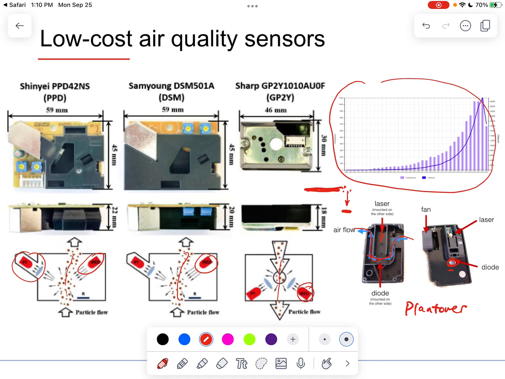Let's say if the aerosols are directly above the diode here, it's collecting the scattered light signal at a 90-degree angle, right? But in an actual situation, the laser has some breadth, so it's going to collect scattered light signal from a range of angles. And from that range of angles, we could do similar types of integration to get the aerosol properties.